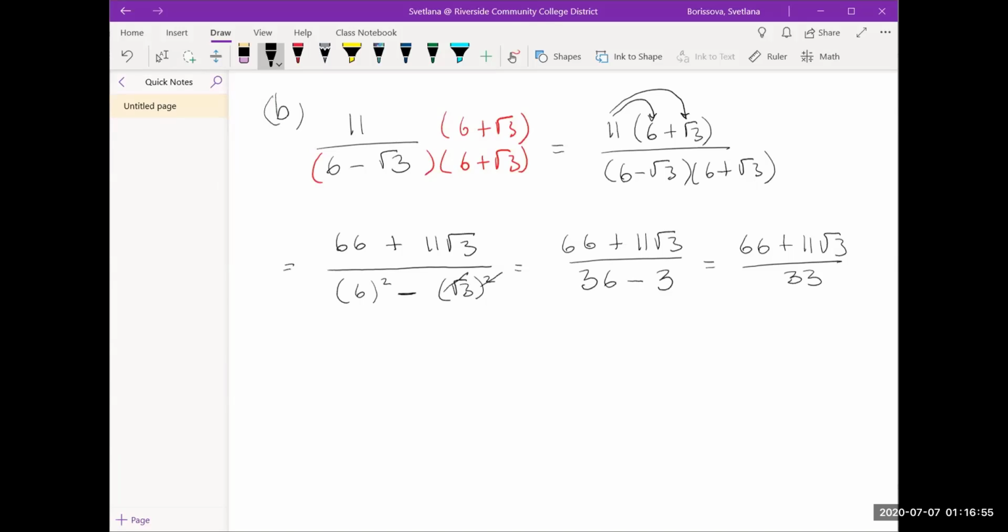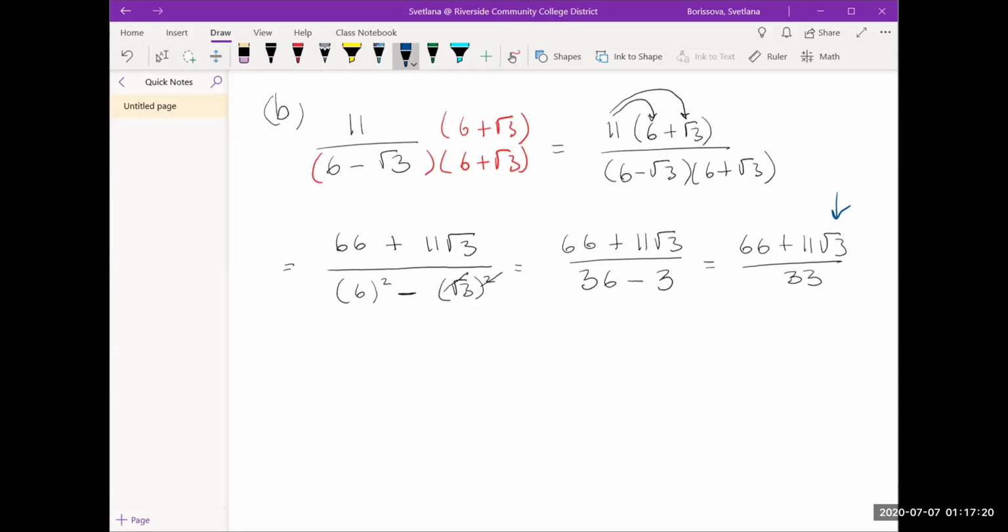And as you're copying this down, let's think. I mean, we achieved the goal, right? No more radicals in the denominator. The denominator is just 33. Perfect. We rationalized the denominator. As far as simplifying the answer, check all the radicals. Now, we have only one here, right? We have only square root of 3, and it cannot be simplified. So it stays like that. That's one thing to check.